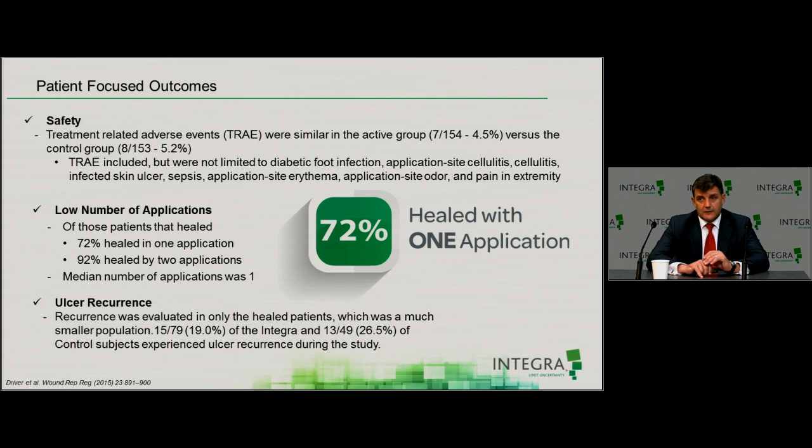The patients who healed, there were 79 patients who healed in the treatment arm. 15 of them, or 19%, recurred. In the non-treatment arm, only 49 patients closed, and 13 of them, almost a similar number, reopened, or 26%. Now, those obviously, 19 versus 26, looks like a fairly big difference, but it's not statistically significant, and it's not powered for such. But one would be interested to see in a larger trial, or maybe a registry, how patients would do with IDRT therapy.